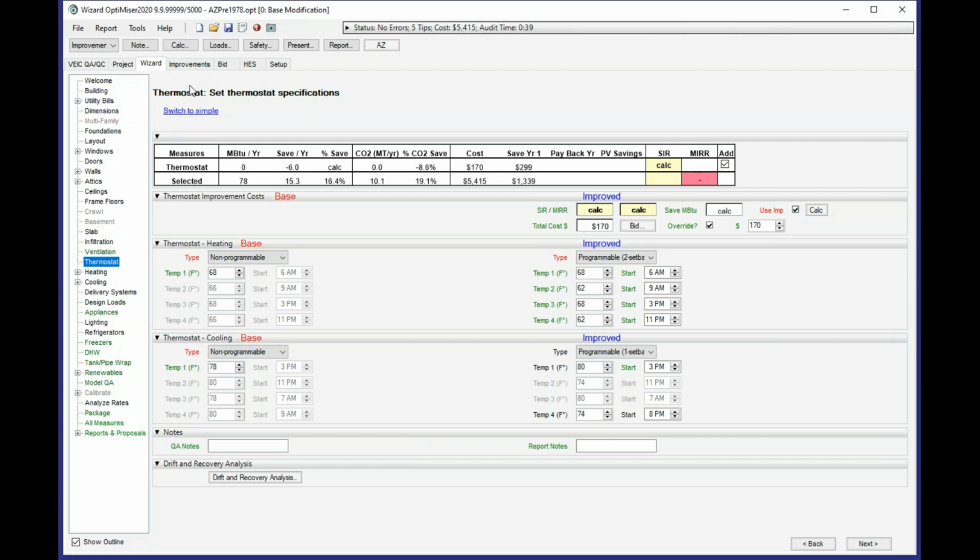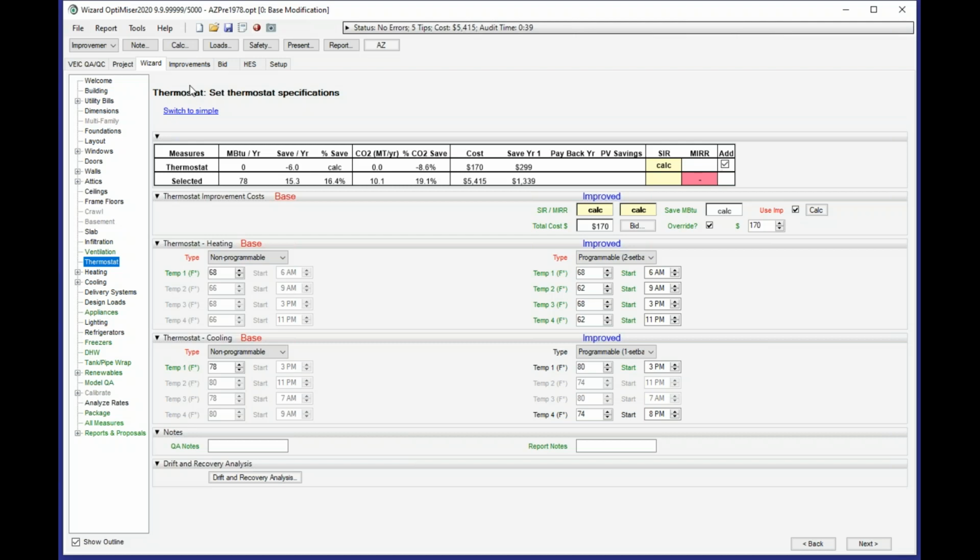So we built a totally new model because we wanted to be able to do better analysis of hourly temperature drift and recovery during setback and setup events. Our existing model does a good job with annual and even daily loads, but it's not as great at the hourly time scale. And in order to be designing things like a pre-cooling strategy, we wanted to have something that was more accurate on an hourly time scale.